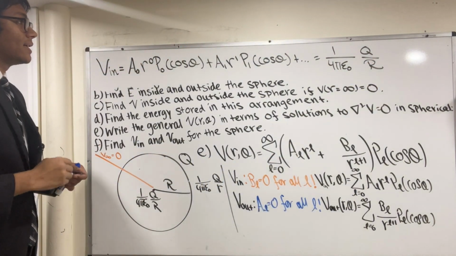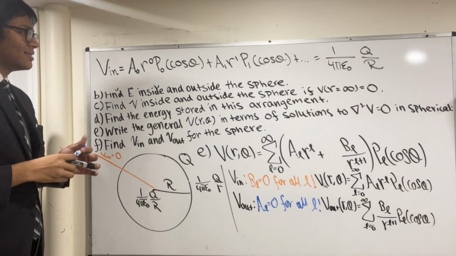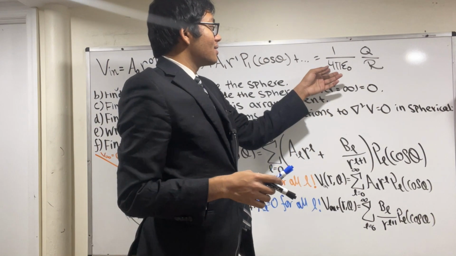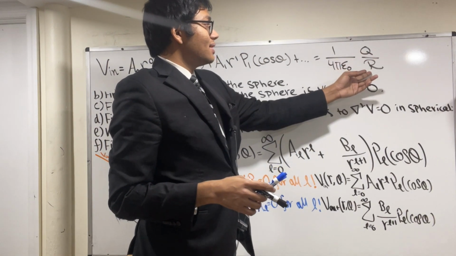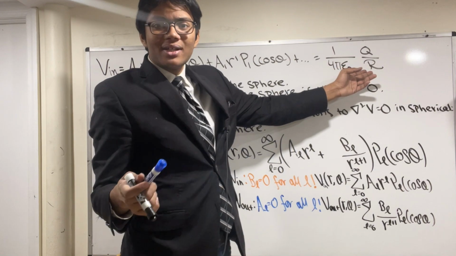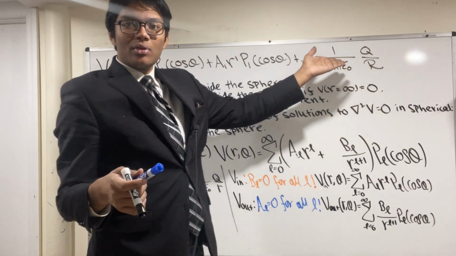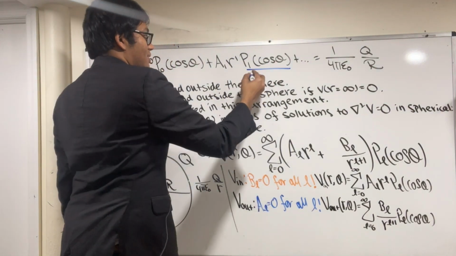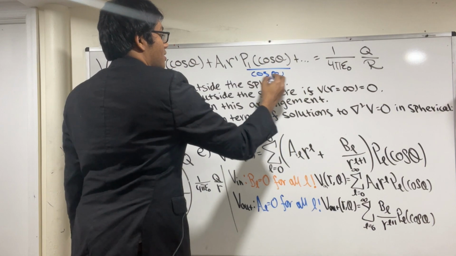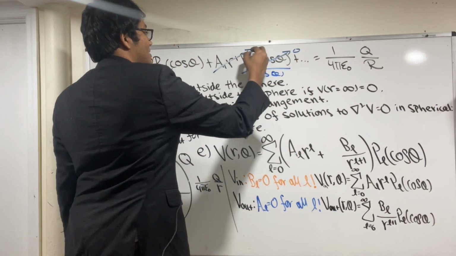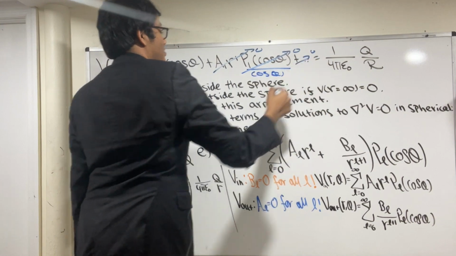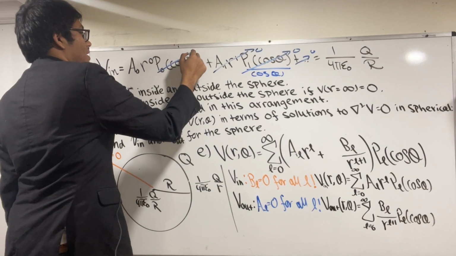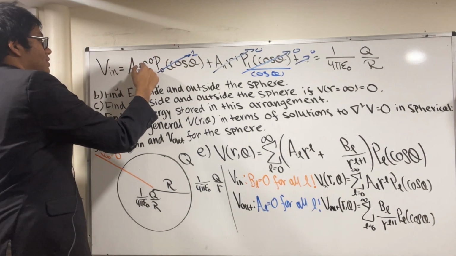Well, let's see. Wait a second, isn't all of that a constant? Look, 1 over 4 pi epsilon naught is definitely a constant. Q is a constant. And this is a capital R. It's not a lowercase r that can change. This is capital R. It's fixed. I'm not going to have any cosine. P1, remember, is cosine theta, the first Legendre polynomial. That's got to be gone. This second term, we don't need that. We don't need any future terms. All we need is this stickler. The zeroth Legendre polynomial is just 1. We don't care. It's like it doesn't exist.